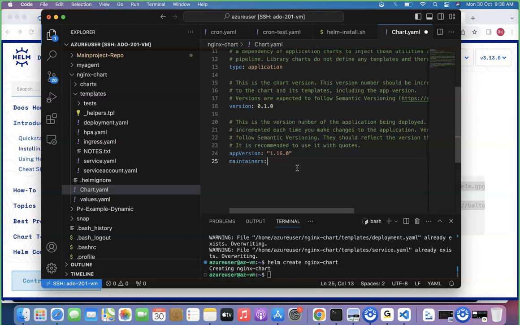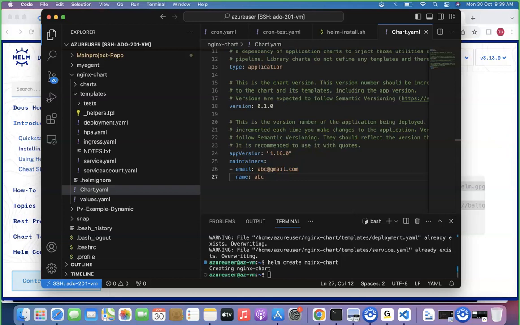I'm just giving some maintainer's name here, for example email: abc@gmail.com. You can control these things also, team. This is absolutely possible. You can give this one, and you can define a name for yourself too, for example name: abc. You can maintain the maintainers also. That is absolutely possible, no doubt in that.